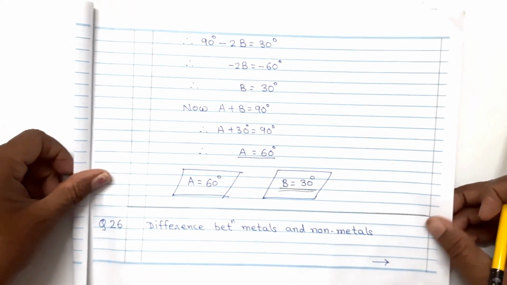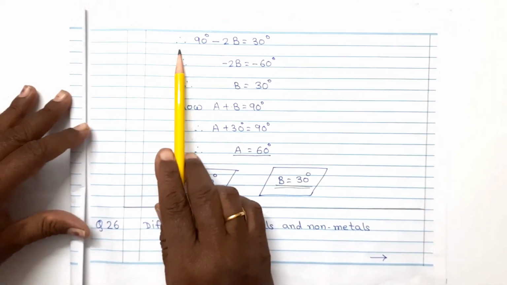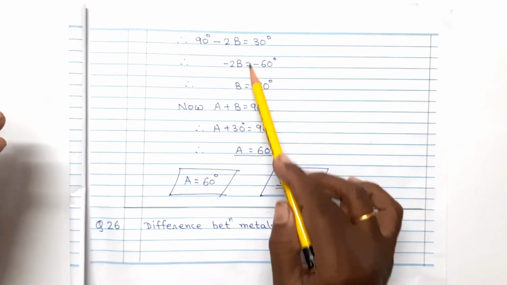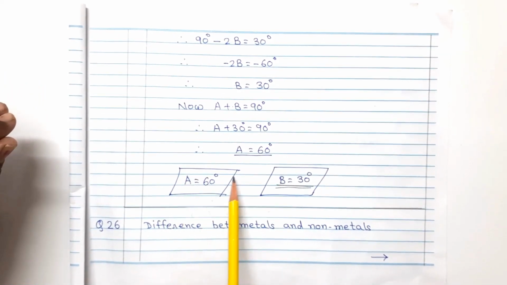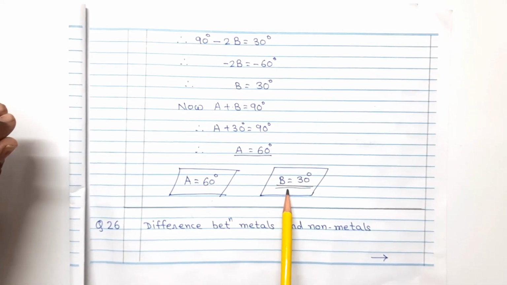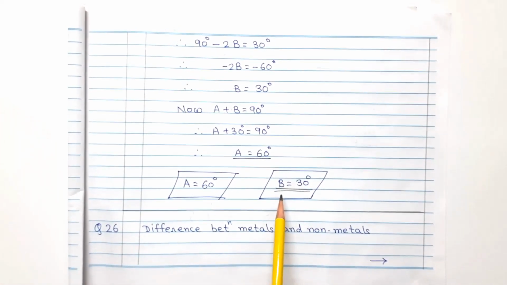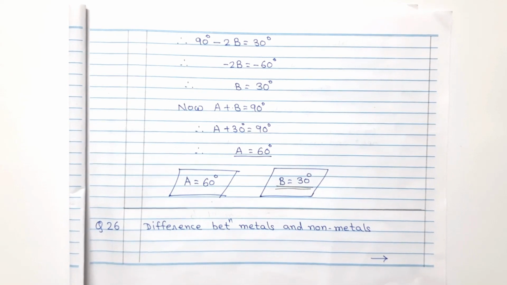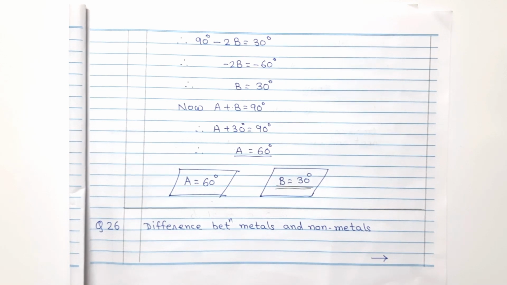Now see the last. Therefore, as far as possible, equal to should be in one line. The final answer you have to write in a box or you have to underline it like this. If it is a word problem, you have to write the answer in a complete sentence. Your answer should be easily visible to the examiner. The examiner should not search for your answer. The same applies to the numerical problems in science.